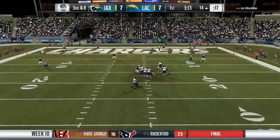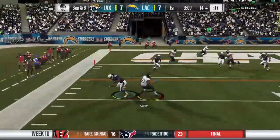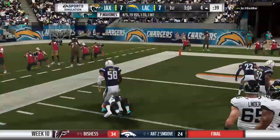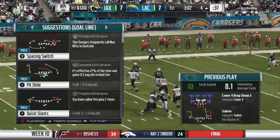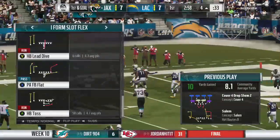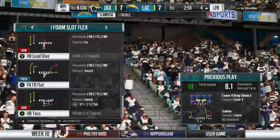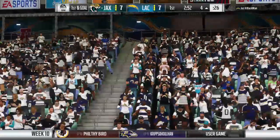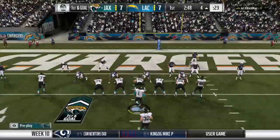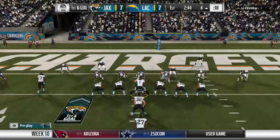Throwing is Mahomes on third. Dancing to his left. Finding his safety valve here. That's complete. And all the way down inside the five to the four. They're able to convert on third down, and that sets up a first and goal. Great mix of play calling so far. Three runs, three passes. All three passes have been completions. First and goal. I think on defense now, you have to almost take a chance. Rely on your scouting. Pick a play you think they would run here and just load up for it and see what happens. They come out here in the eye.